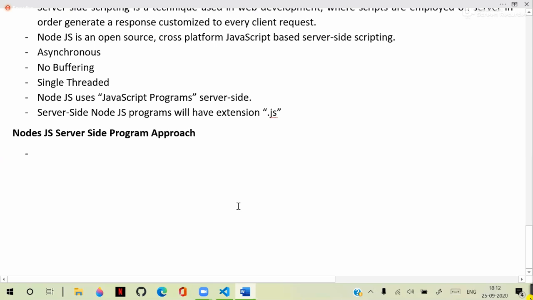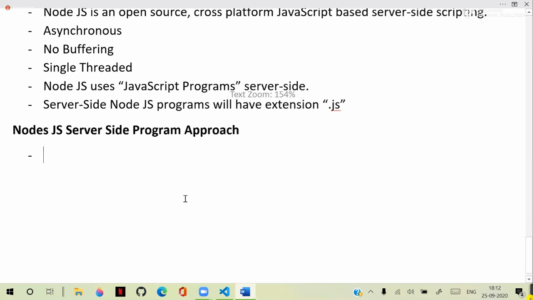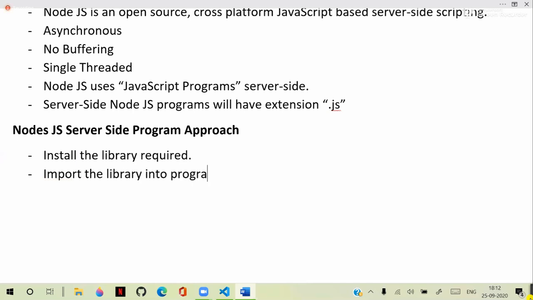It comprises a few important steps. The first point is that we have to install the library required. After installing the library required, we have to import the library into the program by using the require method.